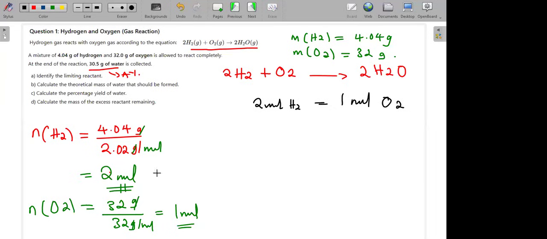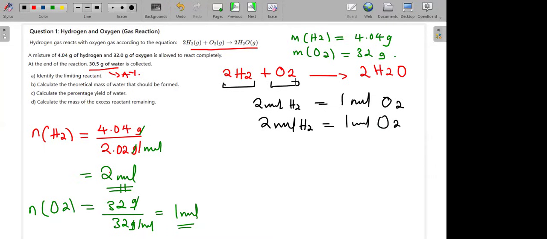Okay, so here if I have 2 moles of hydrogen gas, it means I'll still have what? 1 mole of hydrogen gas. So this reaction here is actually perfect. We can use any of the two to calculate the theoretical mass of water because they are perfect. So the exact moles of this that will react with this are the ones that are present.